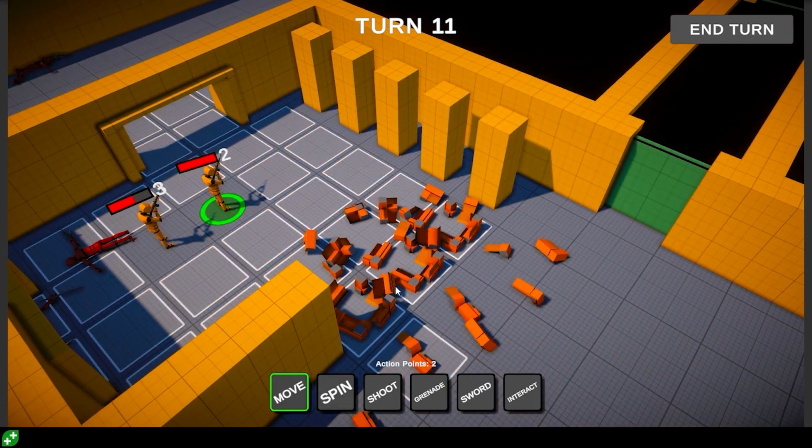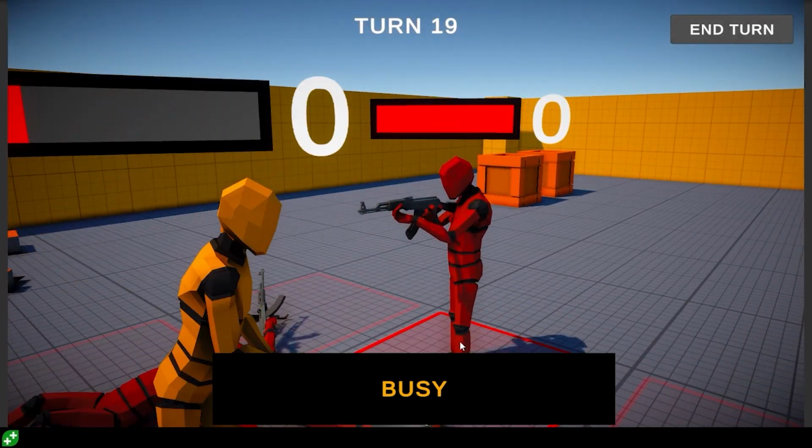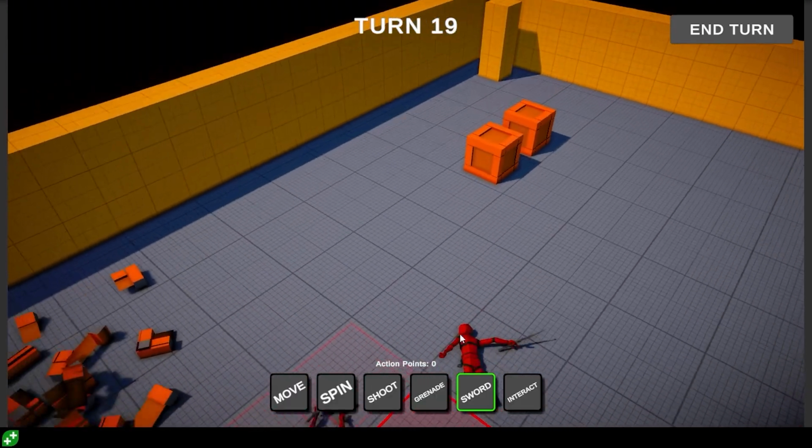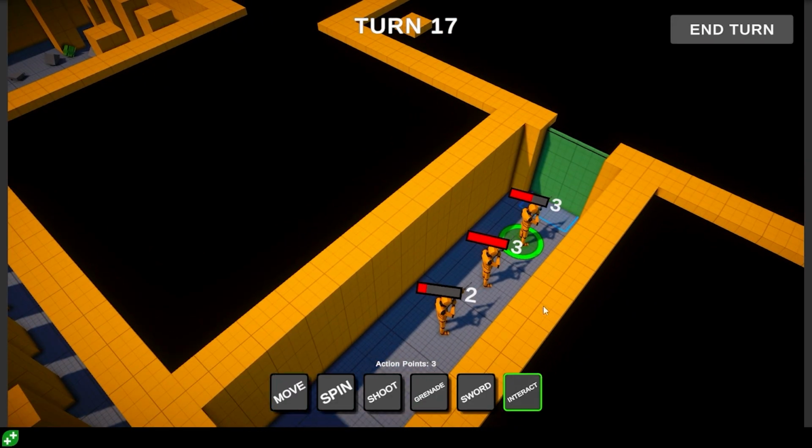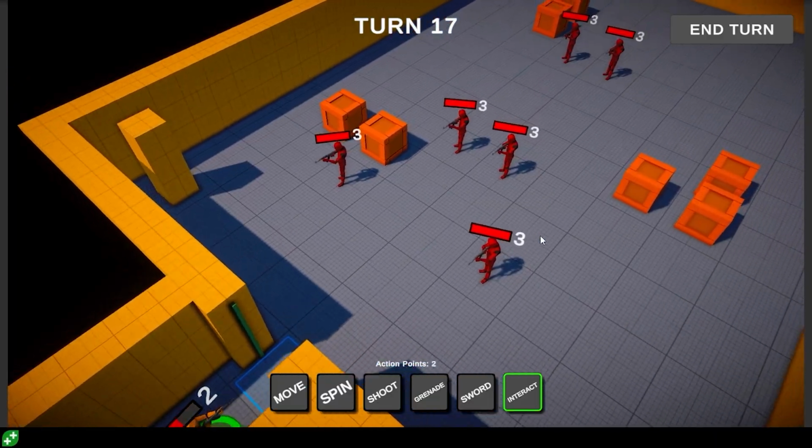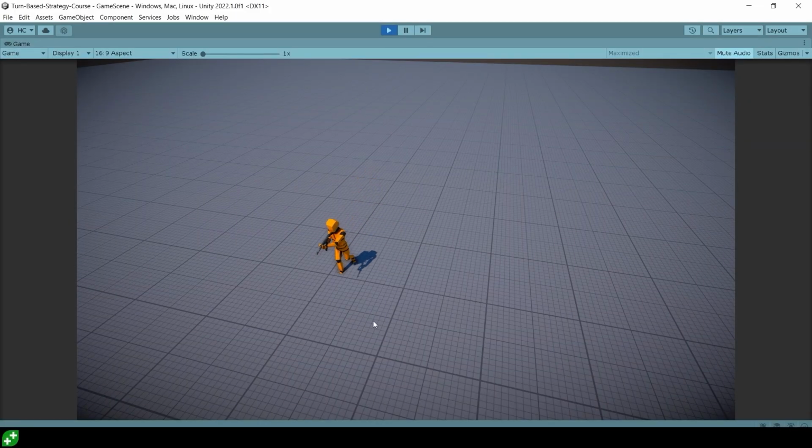Alright, so that's it! That's the overview of the whole course, including the two free bonus expansions. We start completely from scratch, and by going through it step by step, we end up with a really awesome turn-based strategy game. And again, the most important thing is you will learn a ton about how to write good clean code and how to manage a complex project.